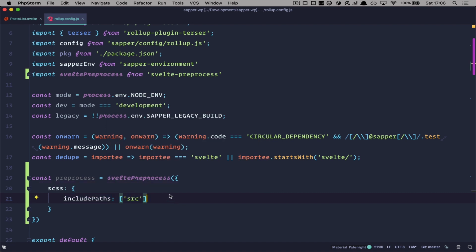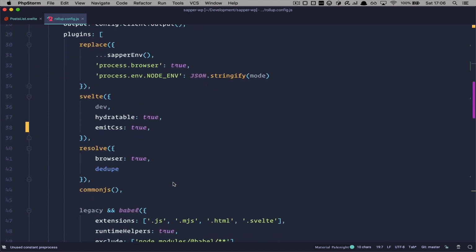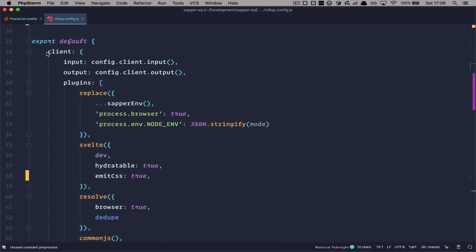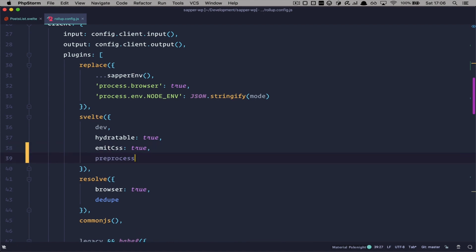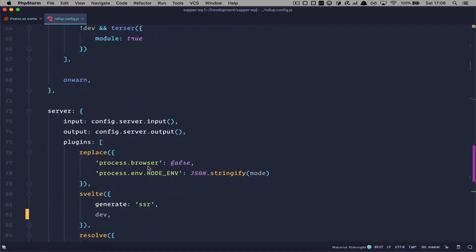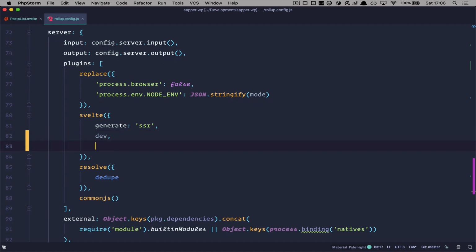Okay, so now with this variable, when we add it to our client, I'm just going to copy it, and so we are adding it to the client and this svelte object right here, and also to our server, also into our svelte object.